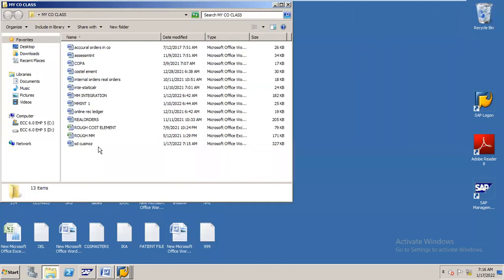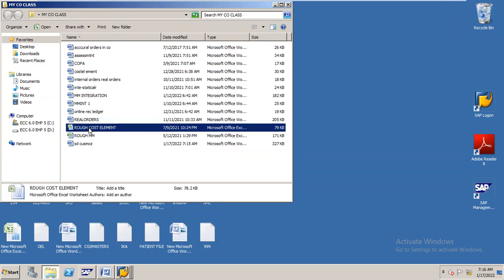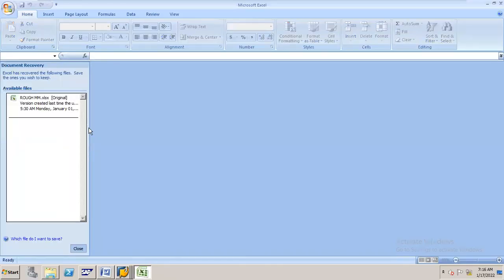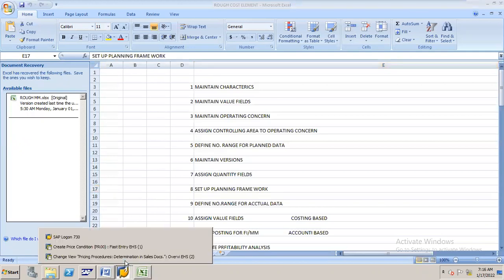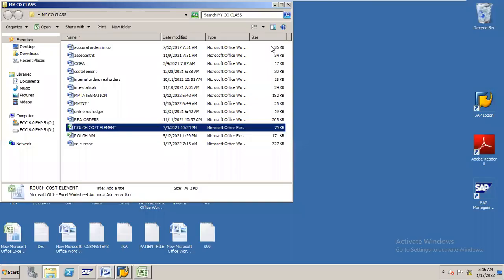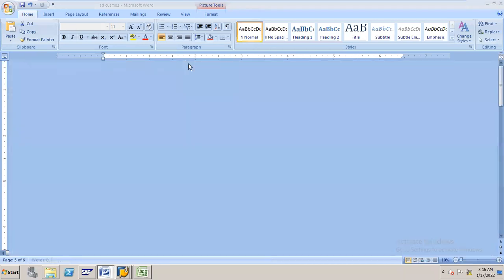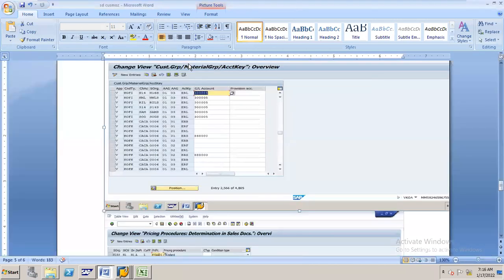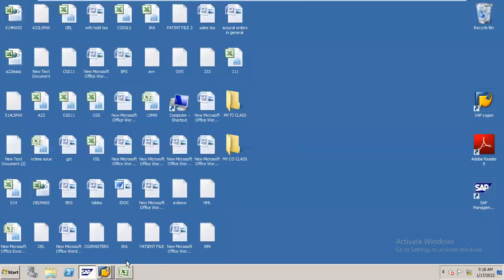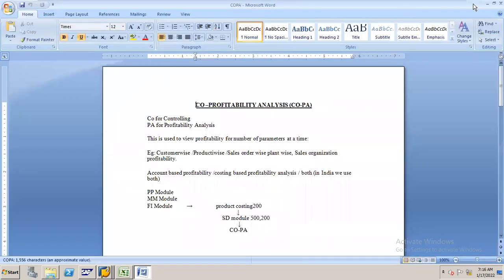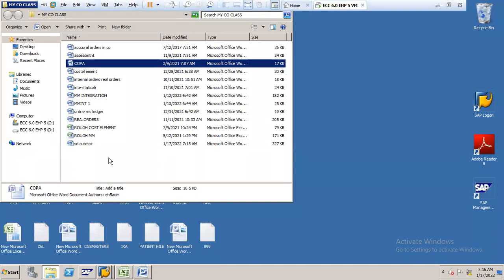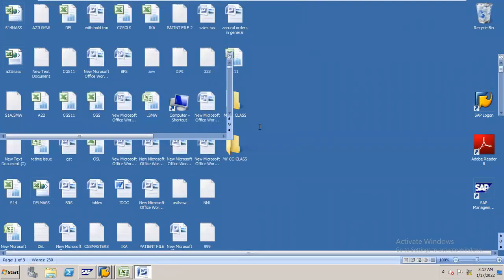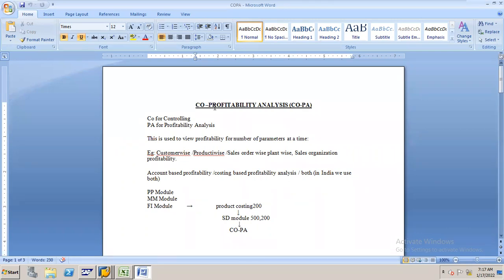So profitability, COPA. CO stands for controlling, as usual.